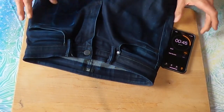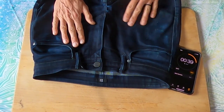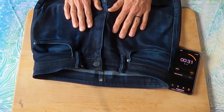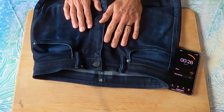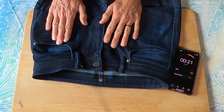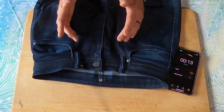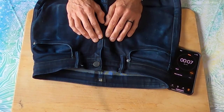What else? You can see they originally were a nice, bright blue, but as you wear them and they break in, you get this nice patina, and start to get some really cool wear lines on the jeans. This is true of any jean that's made with a raw or unfinished denim. I will say that when you get these jeans, be careful because the ink or the dye does bleed off of the jeans. I've put pieces of paper in my pocket and then pulled it out, and it's been stained blue. But you wear them, and then you wash them, break them in, and they're just incredible jeans. They last. They do exactly what they're supposed to do.